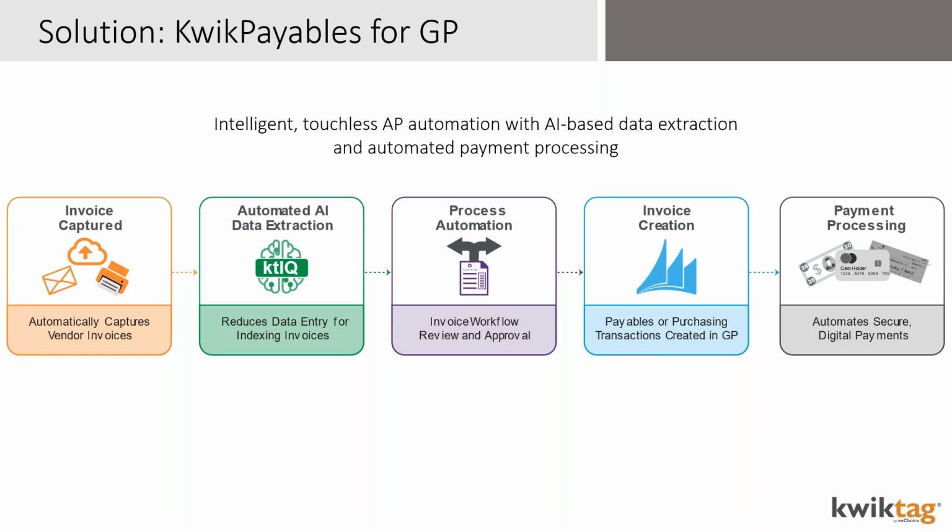Today's path is going to follow this flow. You'll see here on the left, invoices captured. We have a strong document management heritage, so documents can come into the system a lot of different ways. You can scan them in, you can bulk scan them in, you can have everything redirected from your AP inbox over to QuickTag, or you can just have your team email them in.